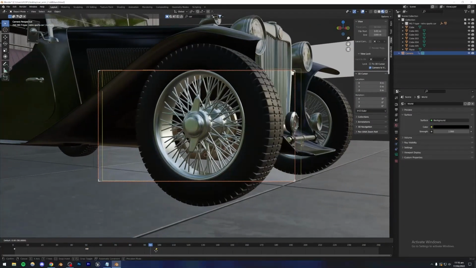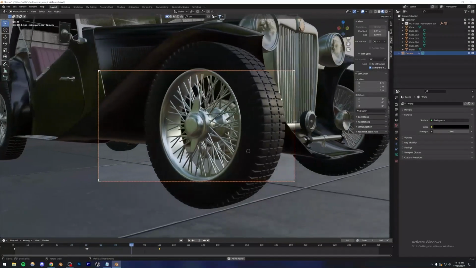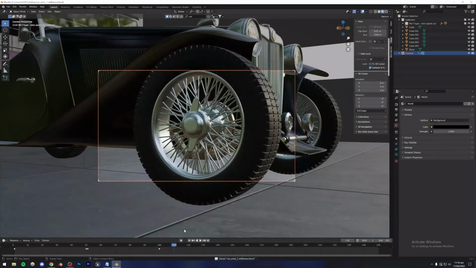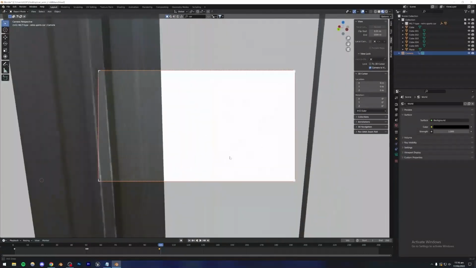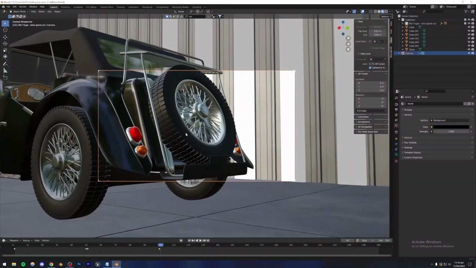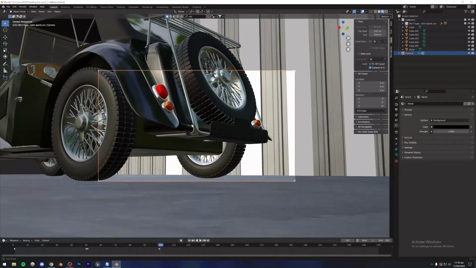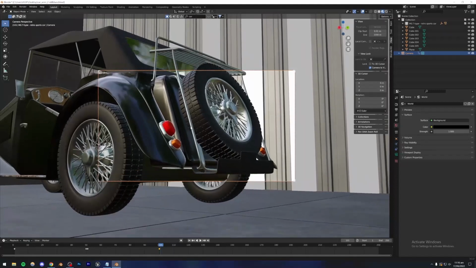Perfect. So let me just drag this to frame number 100 because it was a little too fast previously, and now it's perfect. So now we can go back to frame number 101 and reframe our camera once again. This time maybe we should do the back. How about we do the backlights? Let me start from something like there, and then I'm going to move up.